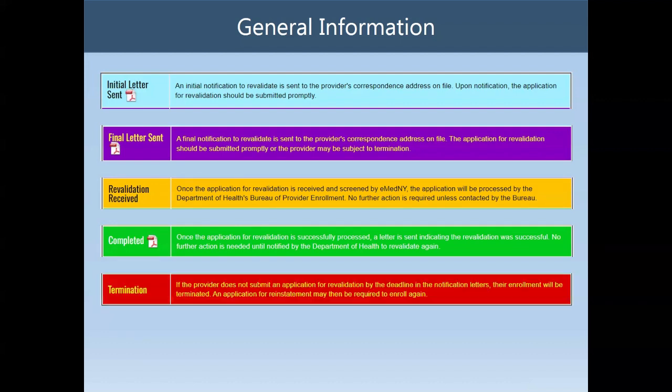We already mentioned the termination. We don't want to go there, right? So if you did not actually submit in that application for revalidation by the deadline in that notification letter or letters, your enrollment will be terminated. And if your enrollment is terminated due to not submitting that revalidation, you would have to go through the reinstatement process, right? So that's a possibility. Your application not being processed, you at that point would have to go through reinstatement, not revalidation, but reinstatement may then be required for you to enroll again as a provider in New York State Medicaid.